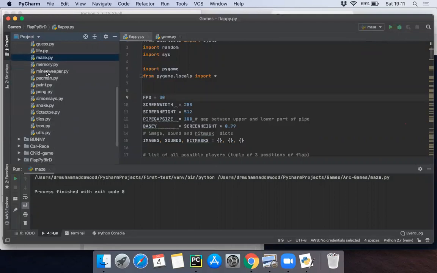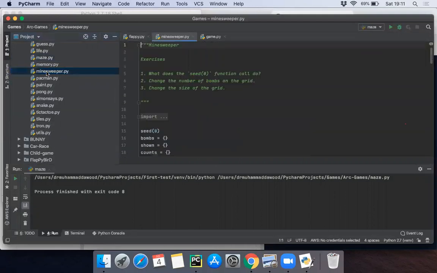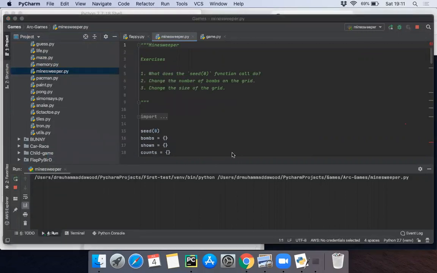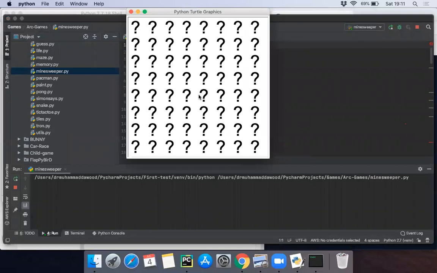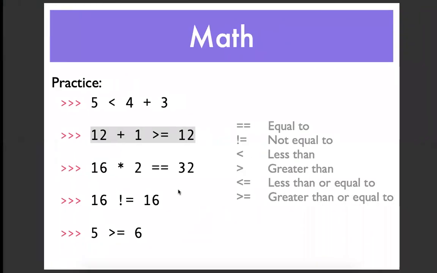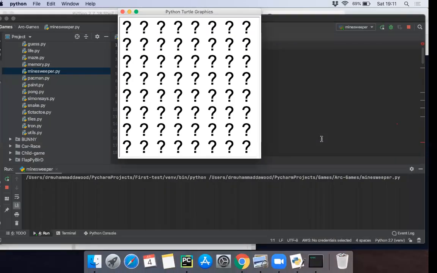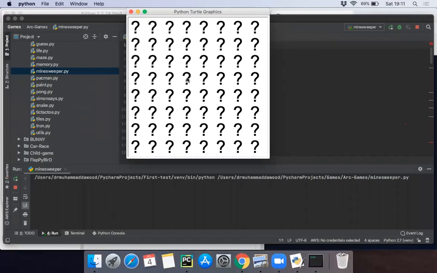Okay, and let's take another gaming example out of it. So it's gonna be like Minesweeper. I guess most of you can play this game. So it's gonna be more into a trick. As I told you, I'm going to put a trick. So it's always gonna be like not equal to, not equal to. How will it be in the coding? So if I say question mark, I'm out because it's gonna be dead.